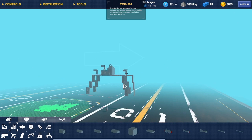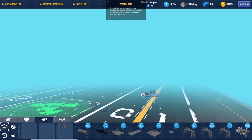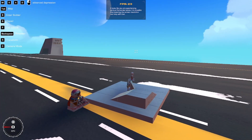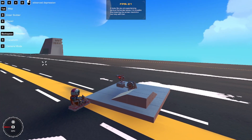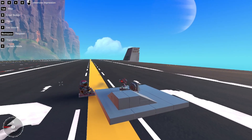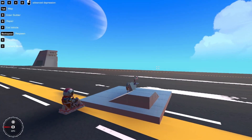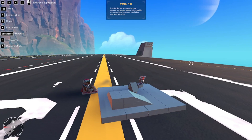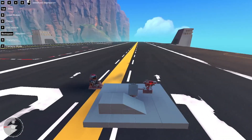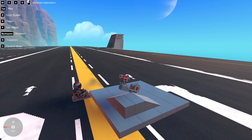The next thing is complex depression. Depression, when talking about turrets, is how far down the turret is capable of looking. For a lot of tanks especially, this is a pretty big problem, seeing as how they need to generally look down at least a couple of degrees, but also they need to be pretty short and stubby and small so that they're a smaller target. But this also leads to very little depression. So this complex depression system helps with that under some situations, as well as a couple of other situations.